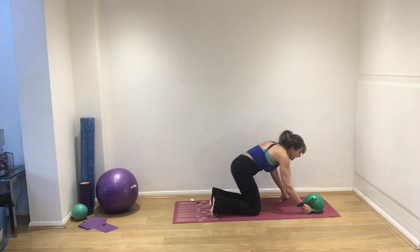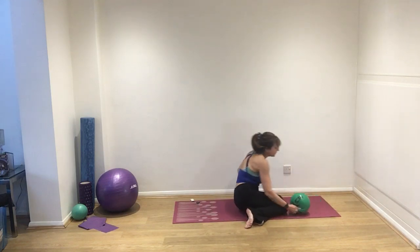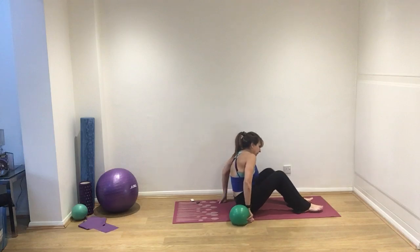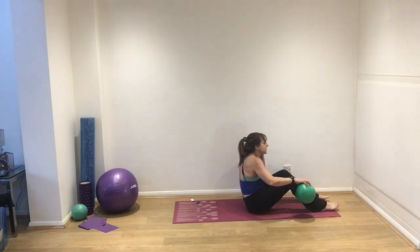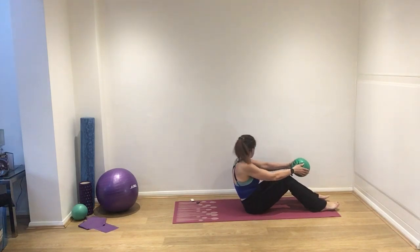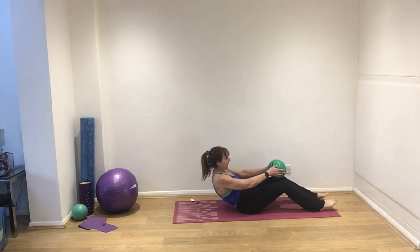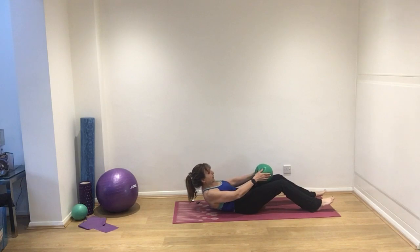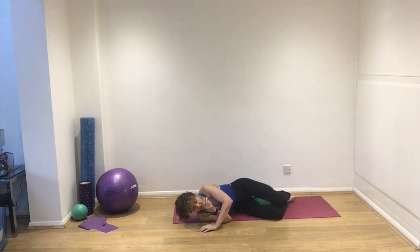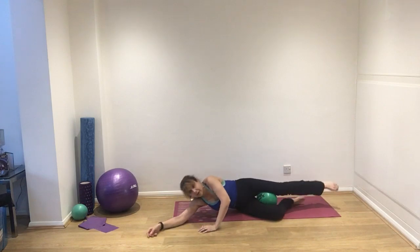Now from here, bring your legs round into the front. So we're just carrying on from where we were. We did one a little while back, and from here now, we're going to go all the way down to the floor. So all the way down to the ground, and we're going to put the ball in our inner thighs and roll over onto our side.